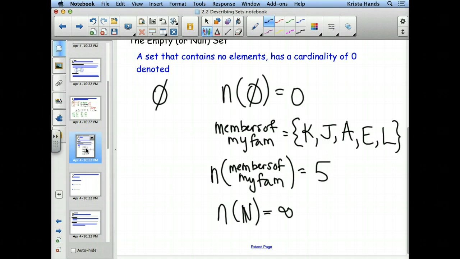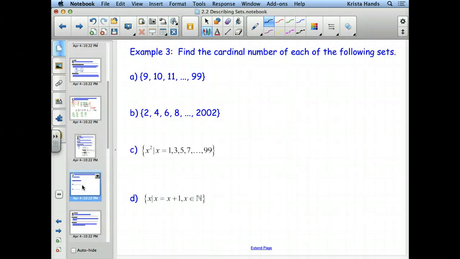Okay, let's do cardinal numbers for a few of these. So there are 4 sets here, and we've worked with some of these kinds of ideas because we did it with the arithmetic and geometric sequences. Do you remember? Mr. Gauss as well, we talked about him. And you had to be able to count how many items things had in them. This is the same idea again. So if we're trying to find the cardinal number of each set, we'll call this set A, B, C, and D, just so that I can talk about the notation one more time.